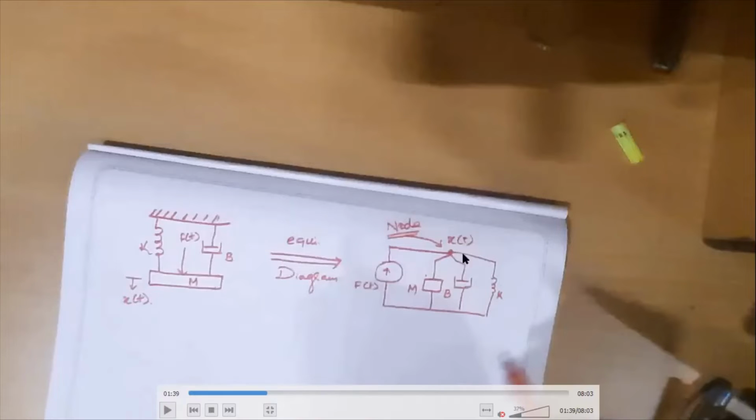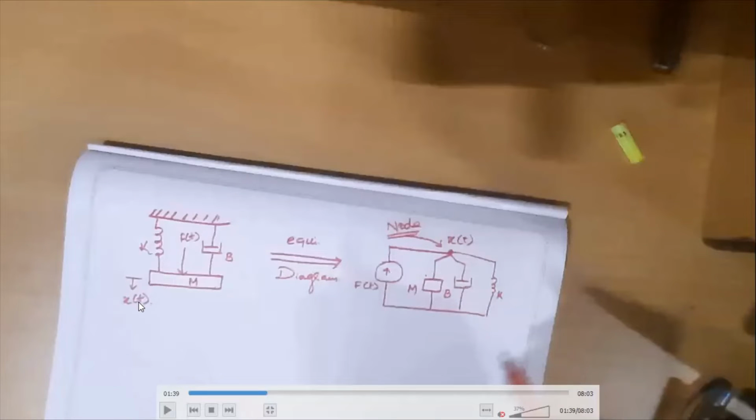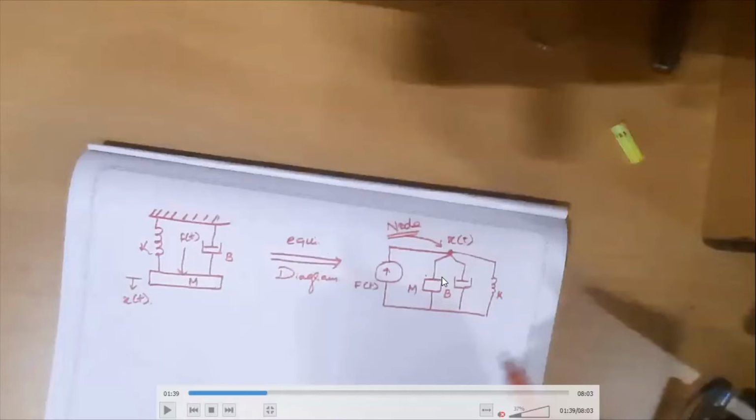And coming to the conceptual meaning, you may also ask why x of t is not here. The thing is, since all the elements, the free end of the spring, the free end of the damper, and the mass, are getting displaced by an equal distance because of this force, without any doubt we can represent this as a node in an equivalent diagram. I hope it is clear for everyone. So this is input, this is output now, and these are the elements of the system.